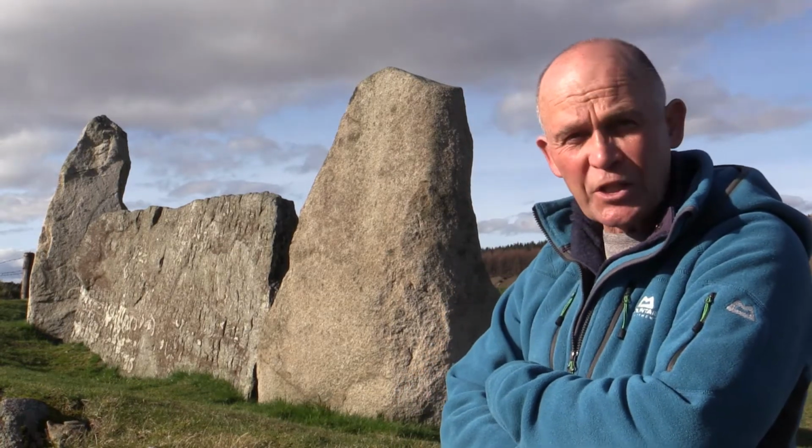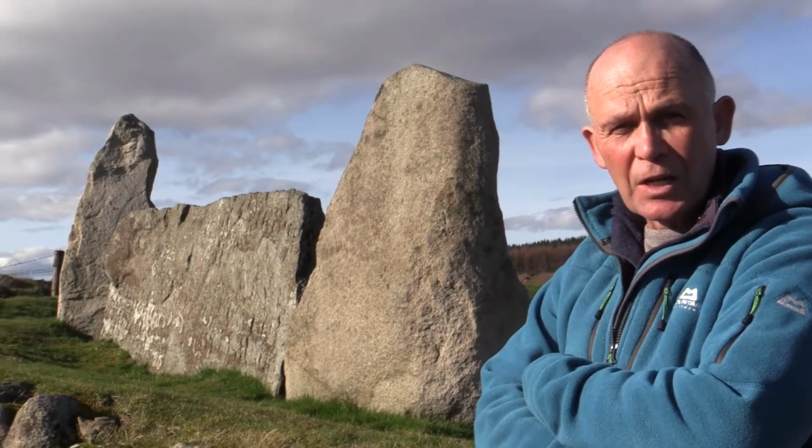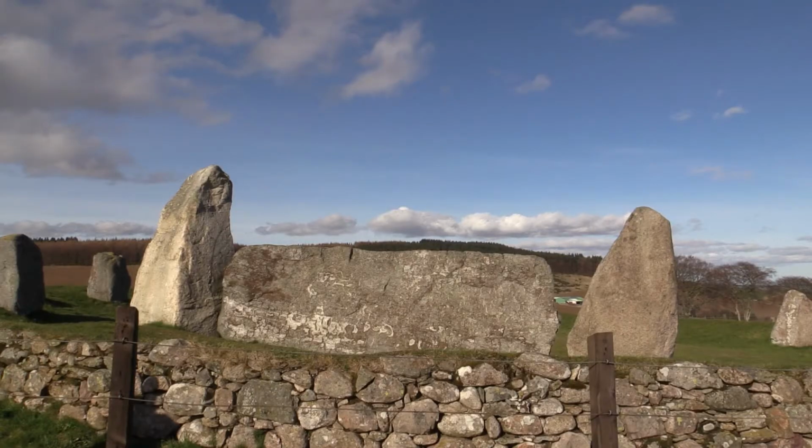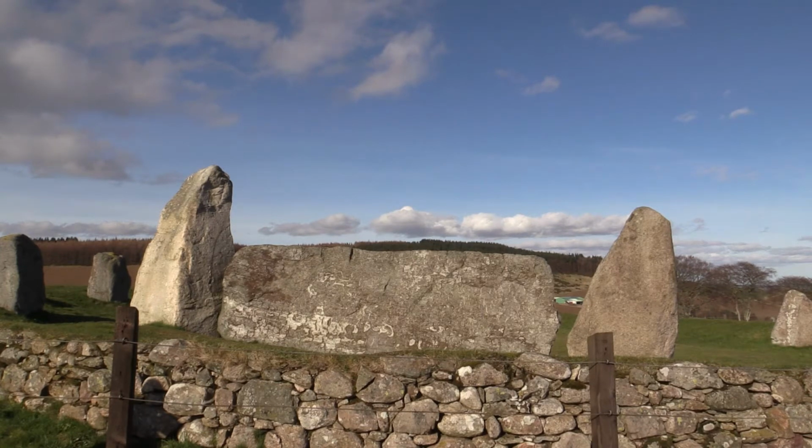The recumbent stone has been chocked up and wedged in between the 2 flankers so that its top edge is as horizontal as possible. Archaeologists say that the recumbent stone and the flankers have been constructed in this way to give the appearance of a blocked doorway. A really striking image. But what or where did this supposed doorway lead to?